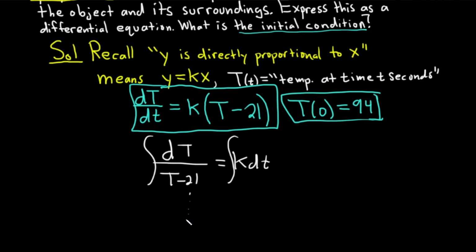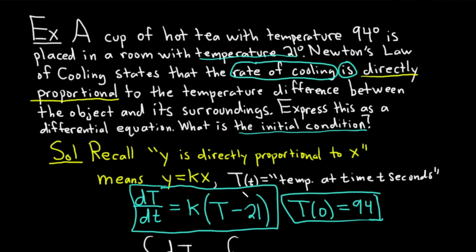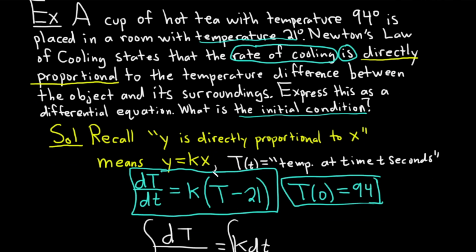Kind of a nice problem because it lets you turn a word problem into a differential equation. So it's modeling with differential equations. And this is a model that you can actually test. In this case, we use hot tea. You can use a loaf of bread. You can put something in the oven and take it out, and you can actually test Newton's law of cooling if you want to. Just be careful if you do that.